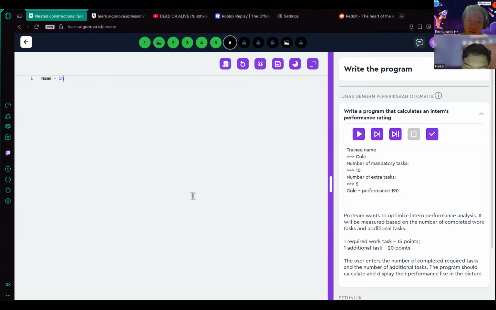For name, there's no number, so we don't need to use integer. But for this one and this one, yes, you need integer.